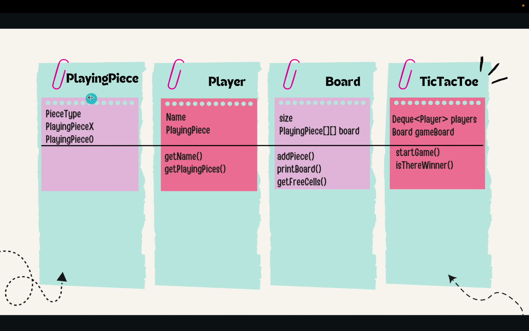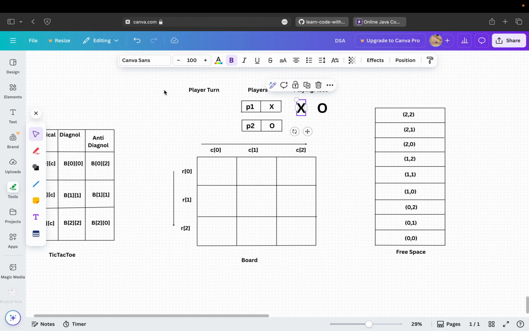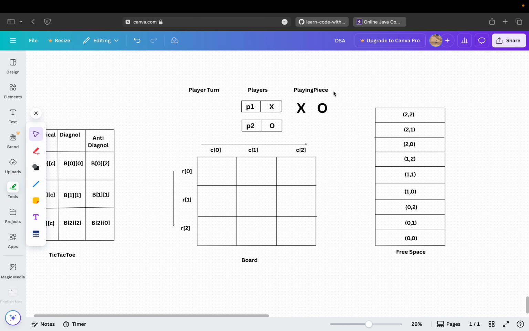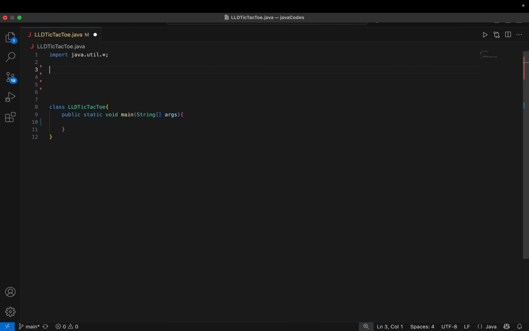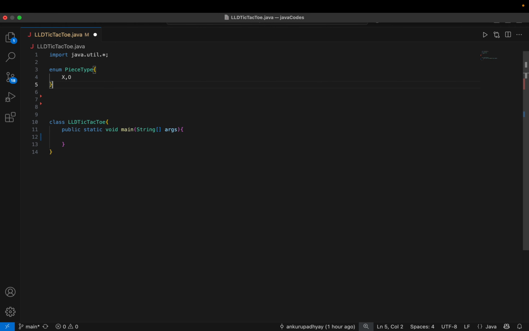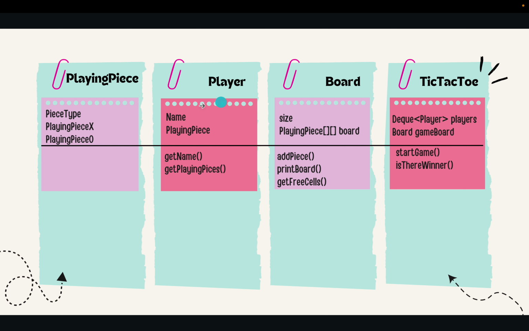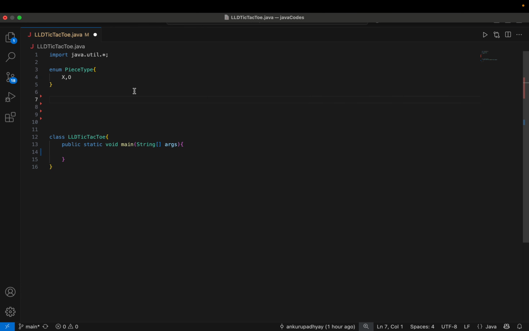First we have two types of pieces. For defining the type in Java, we are going to use an enum. So enum piece type: there is X and O. So we have two types of pieces, X and O. After that, what classes can we have? We can have a playing piece class.